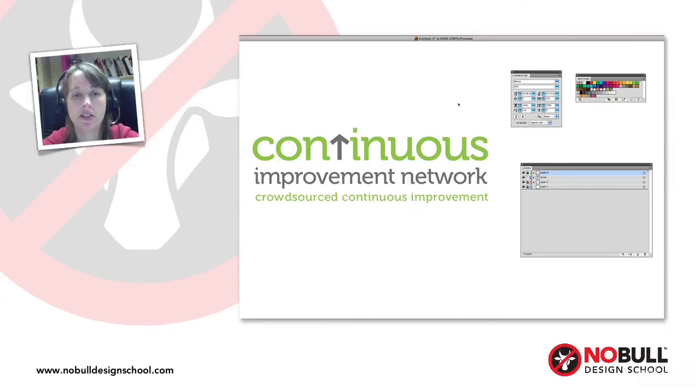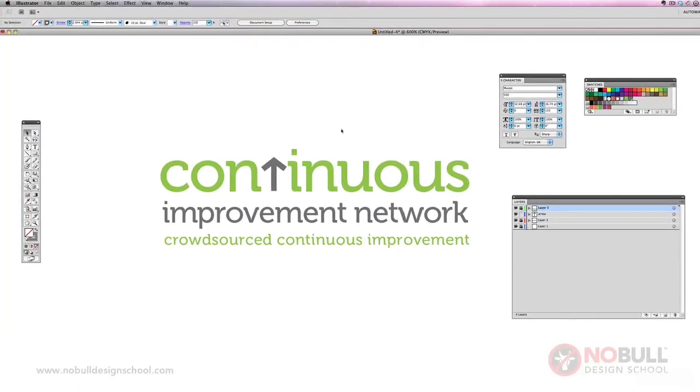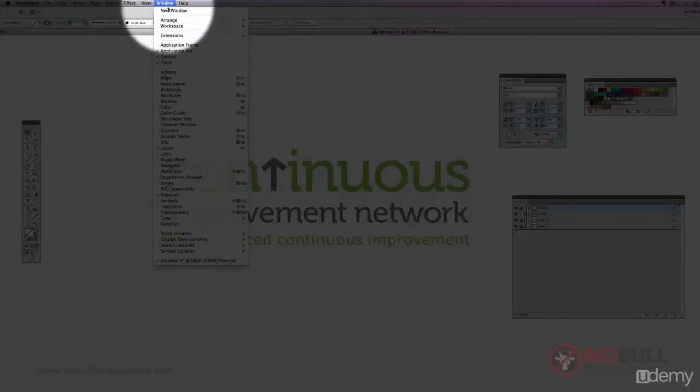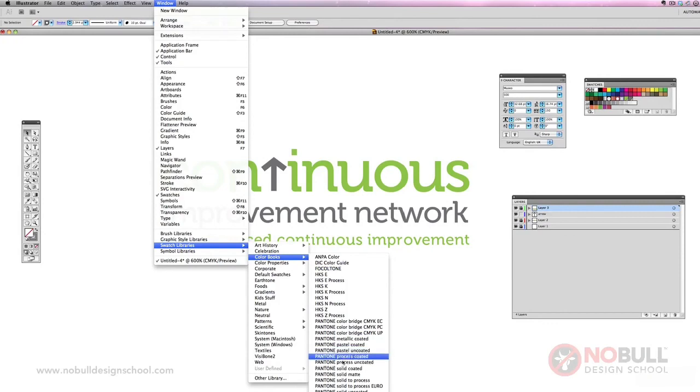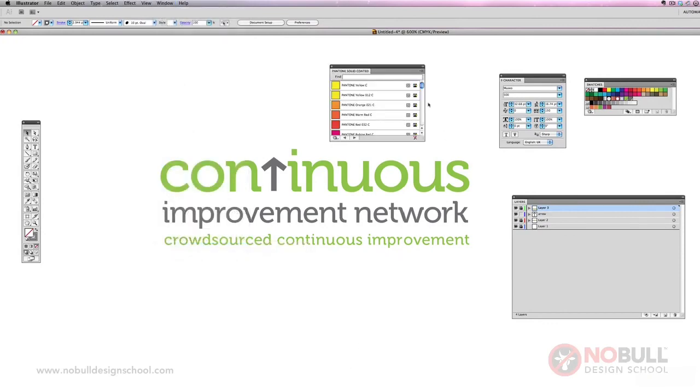So another thing we need to do is try and see what this looks like in orange. Now you can obviously copy yours and paste and create another version, but I'm just going to colour this one up. So if we go to Window, Swatch Libraries, Colour Book, and let's go for Pantone Solid Coated. Now we're looking for a nice orange. I mean, the O2 one's quite nice, or let's just sweep over.